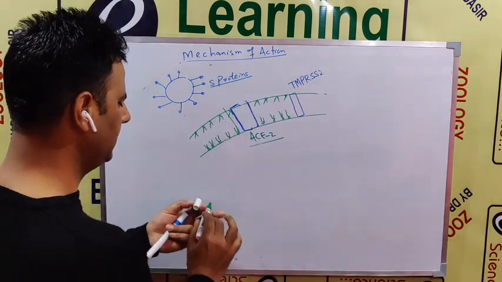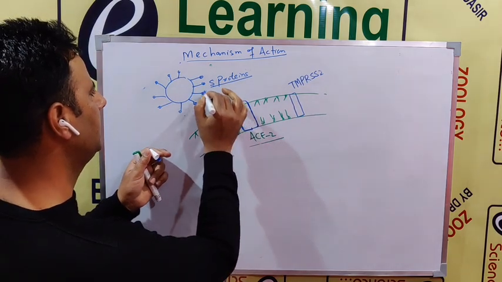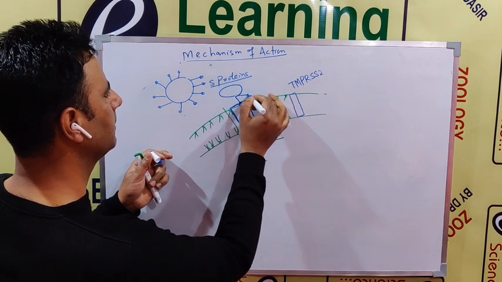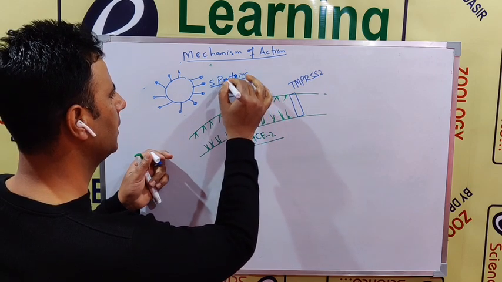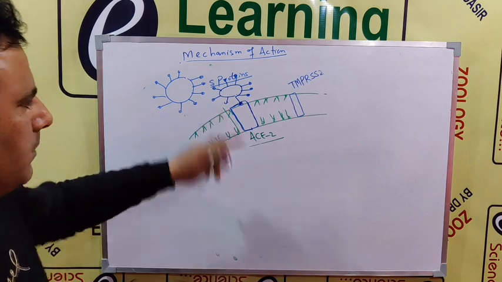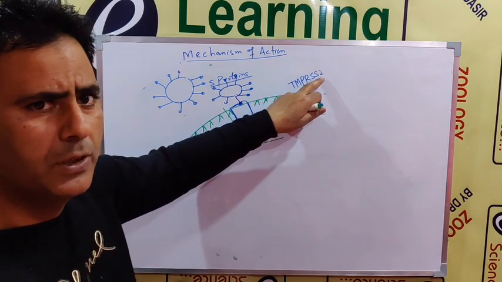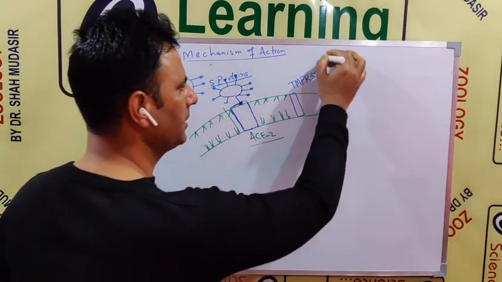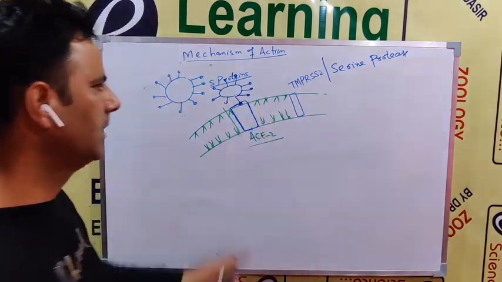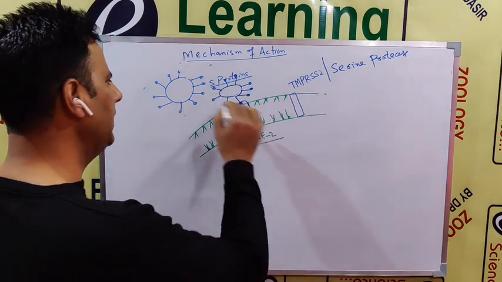Once it has ACE2 as a receptor site, for example, this is the receptor site, and in this receptor site this S protein of the virus is going to hook, and docks on the receptor site of ACE2. Once this binding takes place, there is activation of another protease which we call TMPRSS2. This TMPRSS2 is also known as serine protease. So binding of this with this will activate TMPRSS2 or serine protease.